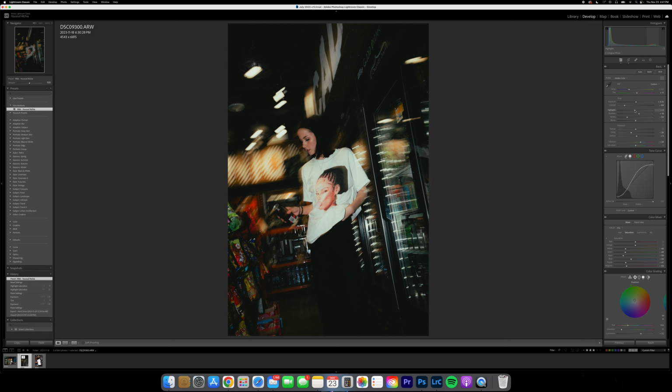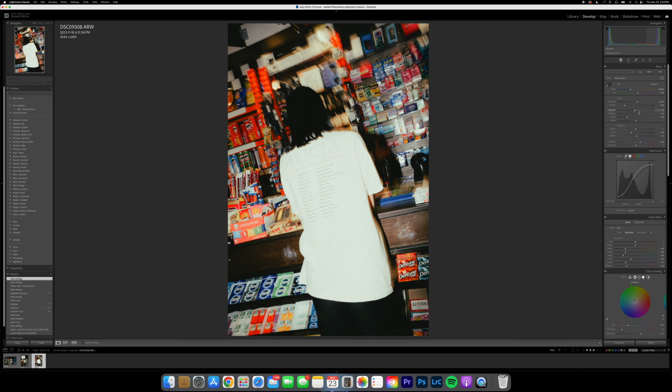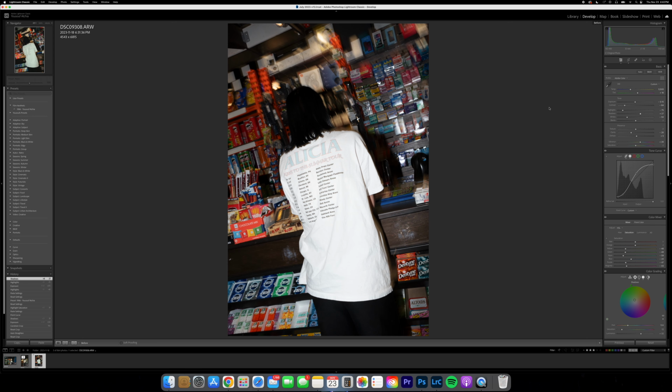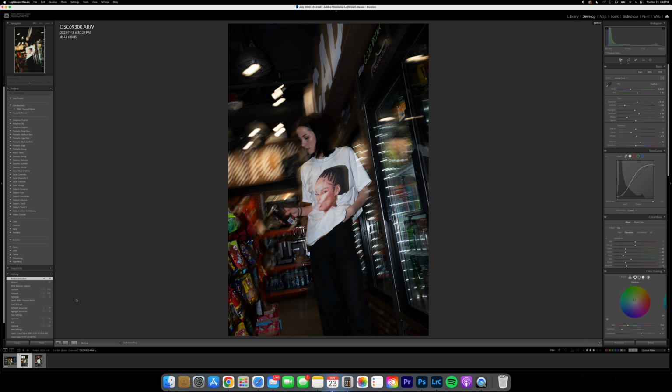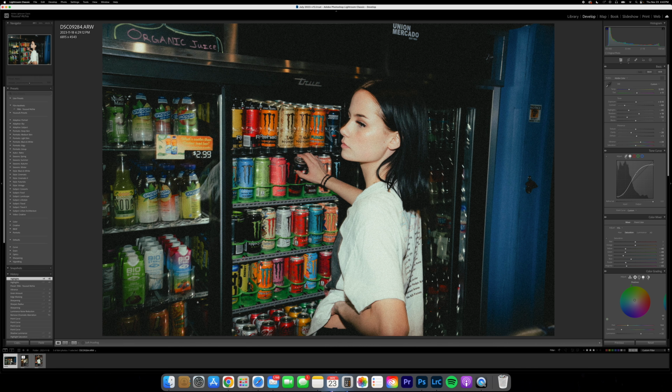Again, raise the highlights. You can also do the exposure to get exactly what you want, and we just click on something that's white to get the right white balance. So yeah, and then we'll do the same on this one. Turn down the highlights. Actually, let's turn down the overall exposure. Turn down the highlights. Up the shadows a little bit there. Before, after, before, after, before, after.